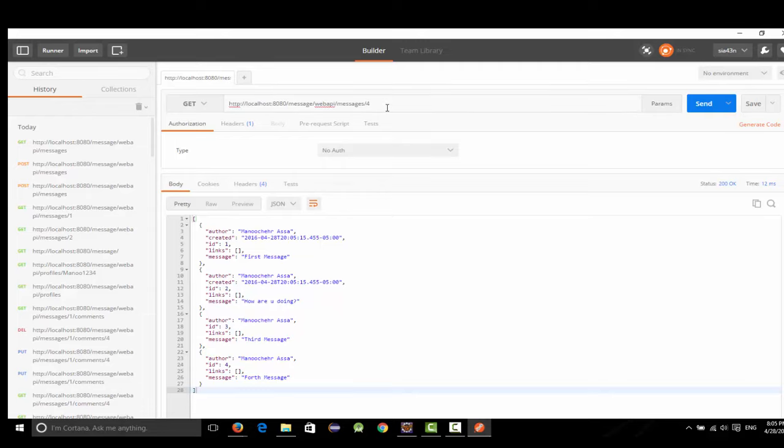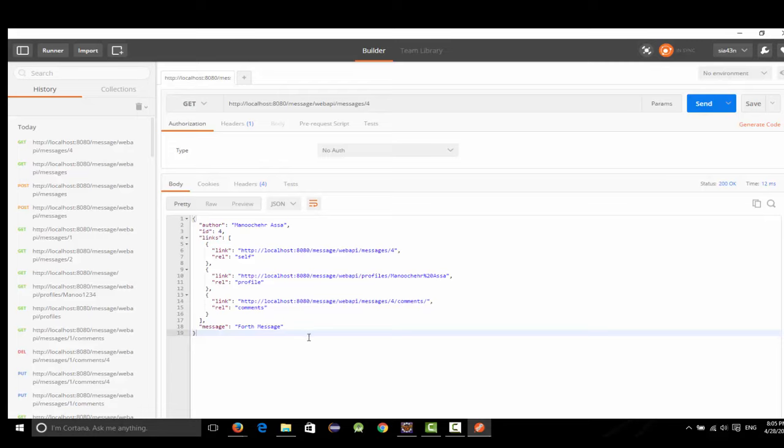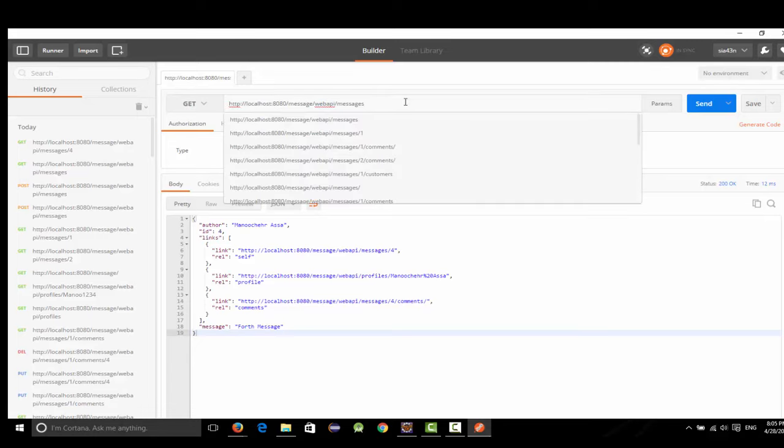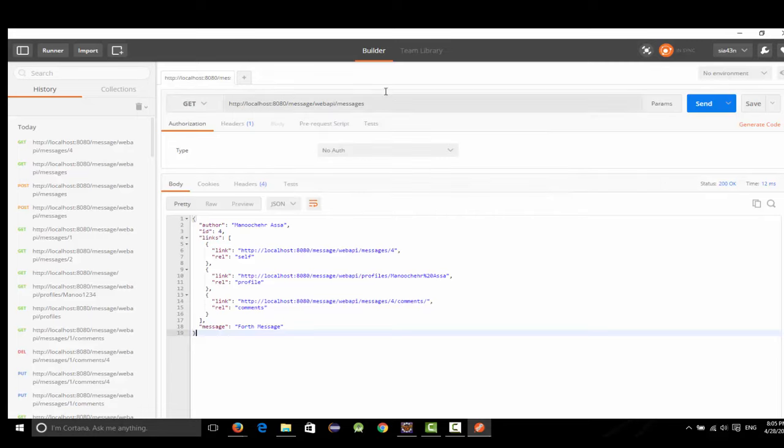And for example, if we want to check details about one of them, it shows the ID and the links and my name and the message. So we are going to update, for example, the last message.